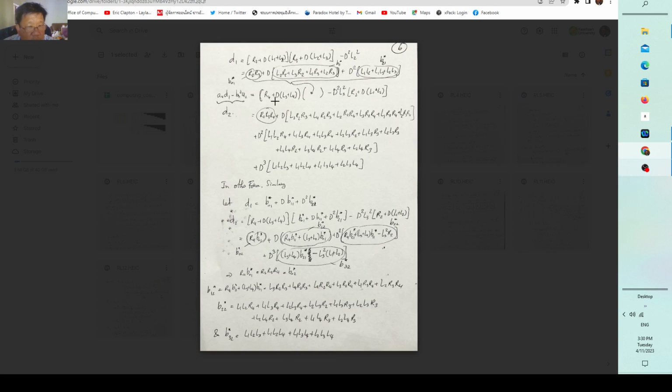So we make this substitution, A sub 4 times D sub 1 minus B 3 square times A sub 2. A sub 4 is R sub 4 plus D times summation of L sub 3 plus L sub 4. D sub 1 we already defined, you put it in here. And then B sub 3 is D square times L sub 3 square. A sub 2 is R sub 2 plus D times L sub 1 plus L sub 2. And then we rearrange the terms just like what we did previously. You get this polynomial of the D operator here. This is the constant, and this is the coefficient times D, the coefficient times D square, and the coefficient times D to the 3. Again, this is a direct formula just like what we did here.